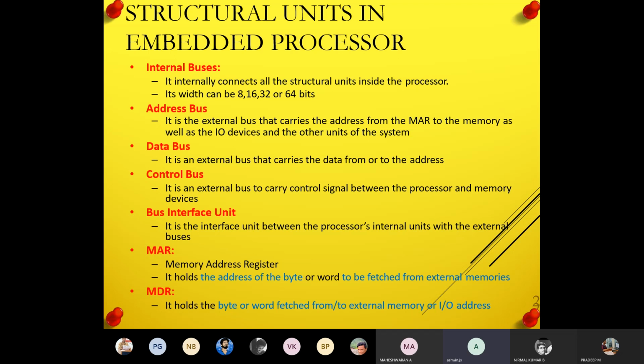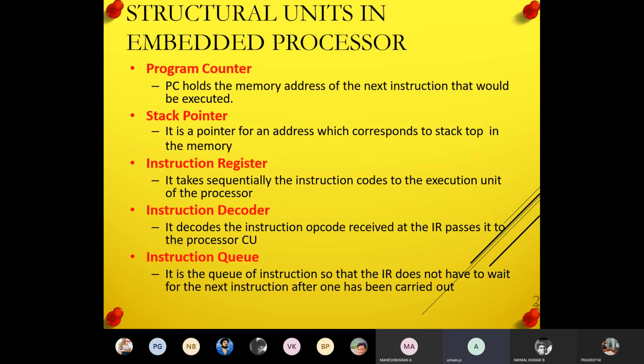The memory address register is used to hold the addresses, and similarly the memory data register is used to hold the data, where the data is stored. The program counter is used to hold the next instruction address, so that the processor will easily execute continuously instead of waiting to find where the program is. Why? Because if you are writing the code move ax comma bx, it may take 3 bytes. After that, the next instruction will be stored after the fourth byte. So the count is maintained by the program counter, so that once one instruction is completed, I know the memory location of the next instruction, which will be available inside the program counter.